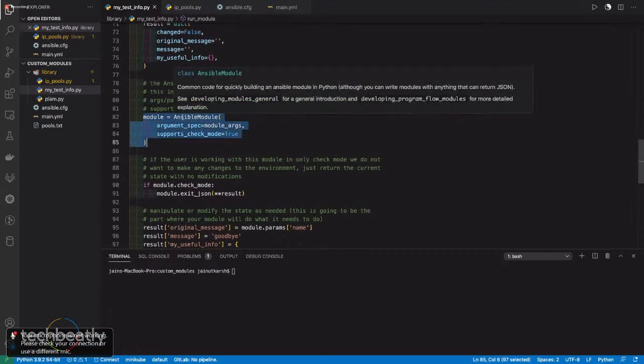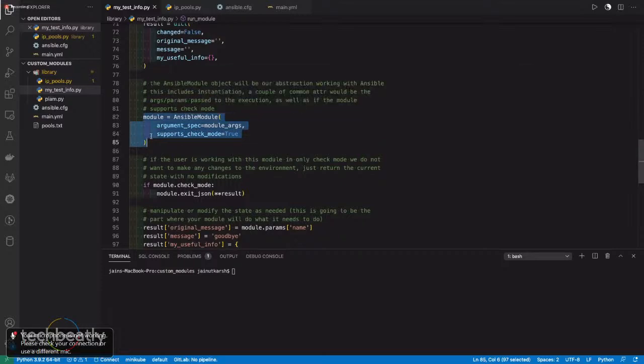When my Ansible play is calling this module, this part will work first. Whatever I'm getting will be passed into this argument_spec, sorry, not list, a dictionary. Let's say, for example, only the name is coming. Module_args is basically a dictionary object which will go to this argument spec, and we can use this in later code.